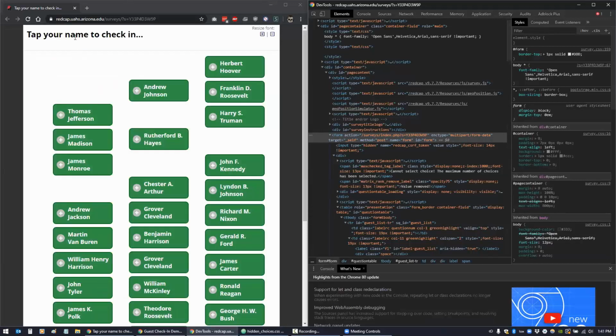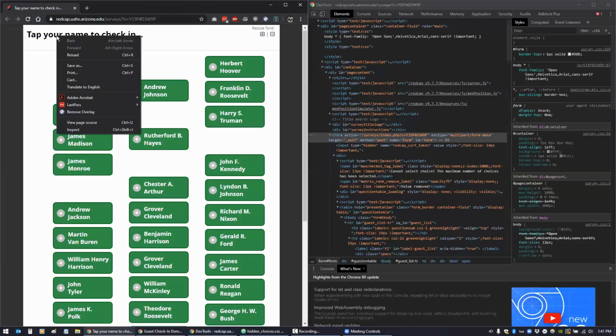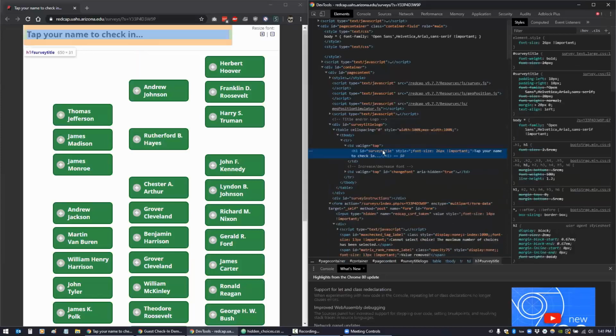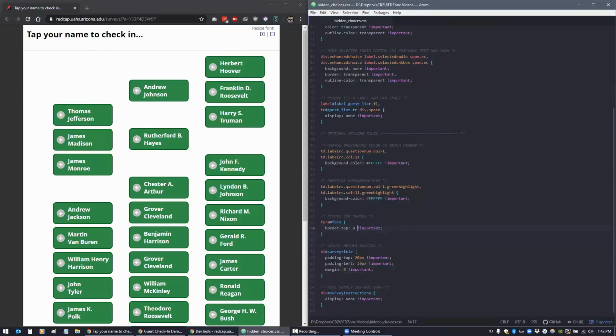And then up here, I'm just taking this padding. You can see the orange box and the green on the sides, that's the margin and the padding that REDCap is adding. And so what I'm doing is just shifting those values. I'm taking the bottom padding out, I'm adding some more to the top, I'm shifting it in a little bit. And that's all I'm doing, just to make it look nicer.